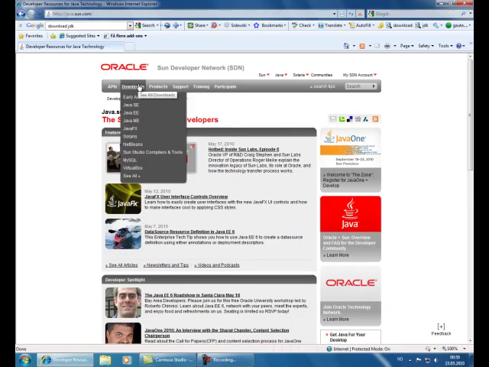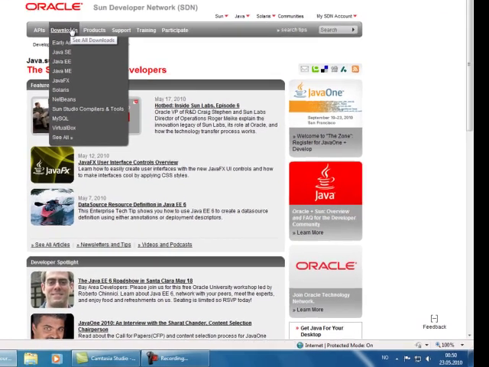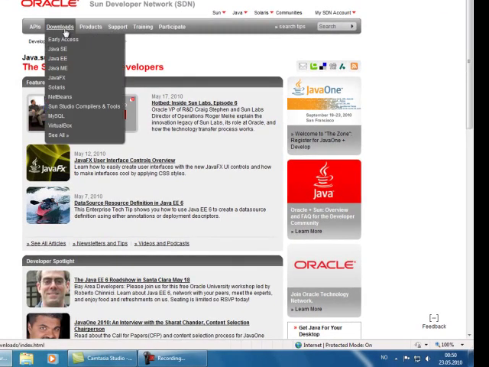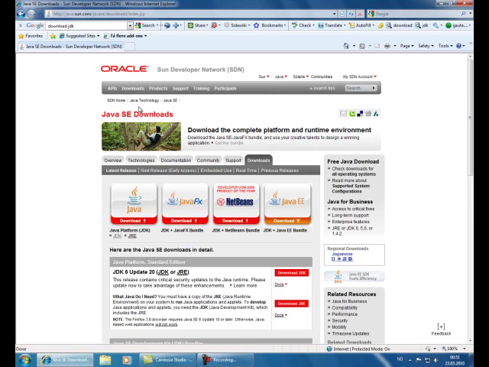On the downloads here, what we want is Java SE, and SE stands for Standard Edition. And this gives us an icon here, Java Download, which has the JDK.